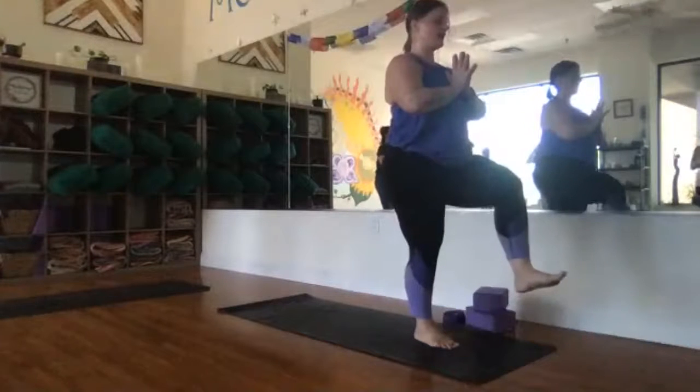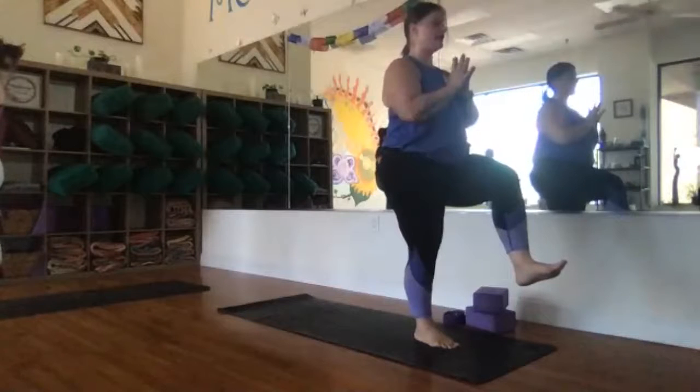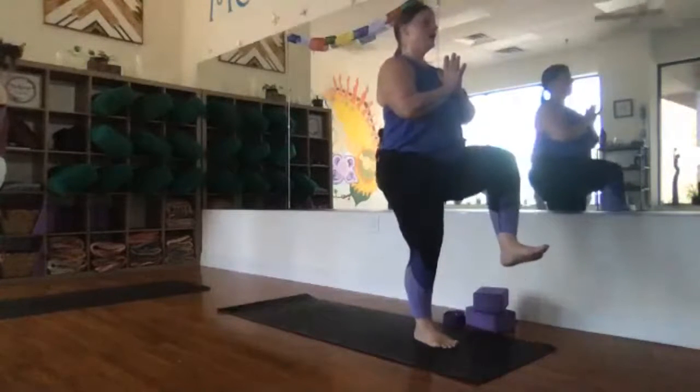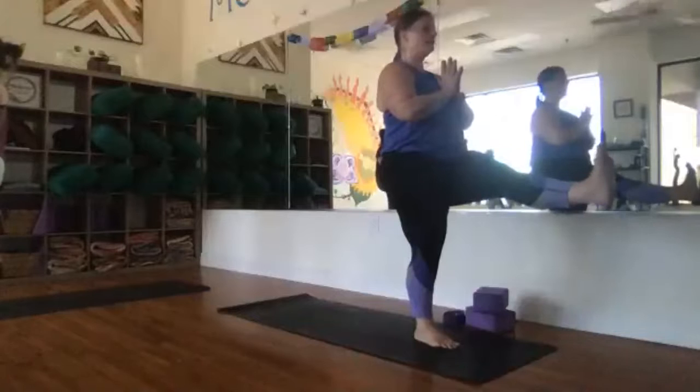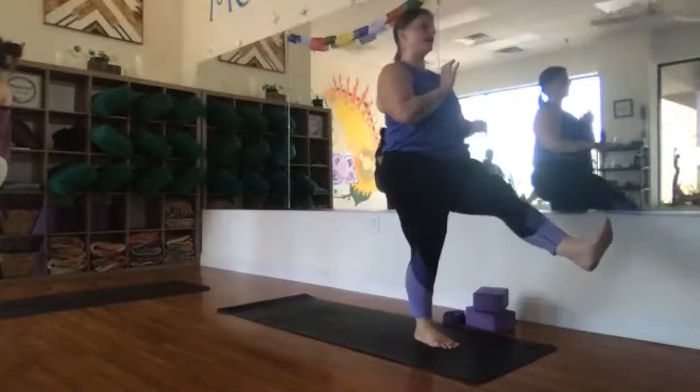Lift your left knee up, standing leg raise. Make sure your right leg is not locked. Keep your knee a little soft. Extend your left leg, kick it out. Even if your left leg is more downward facing, that's okay. Just give it your best.